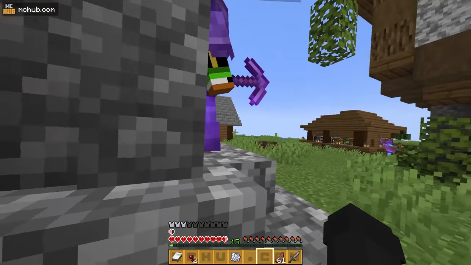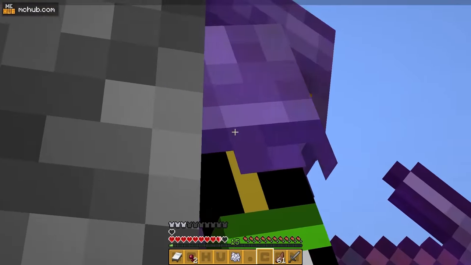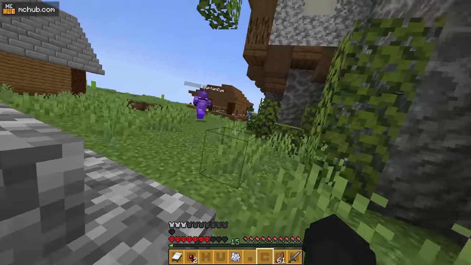Oh, he's coming out. I need to hide here. I need to get in the bush. Dude, please move. I'm literally going to die to a berry bush if he doesn't move. Okay, he's leaving. Dude, I could have died there if you didn't move quickly.